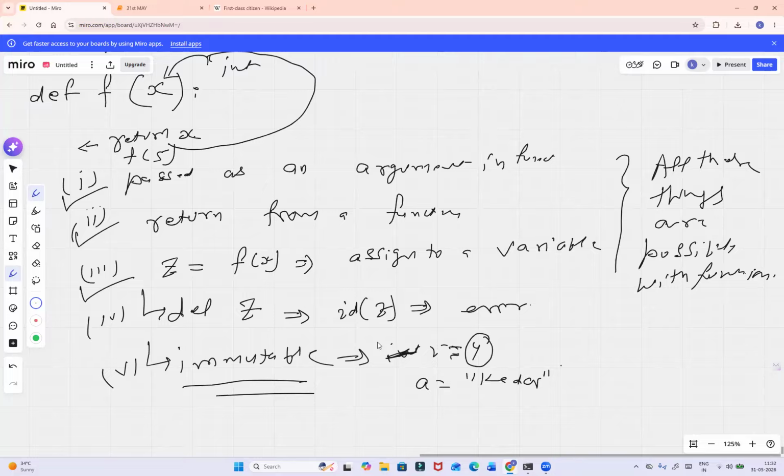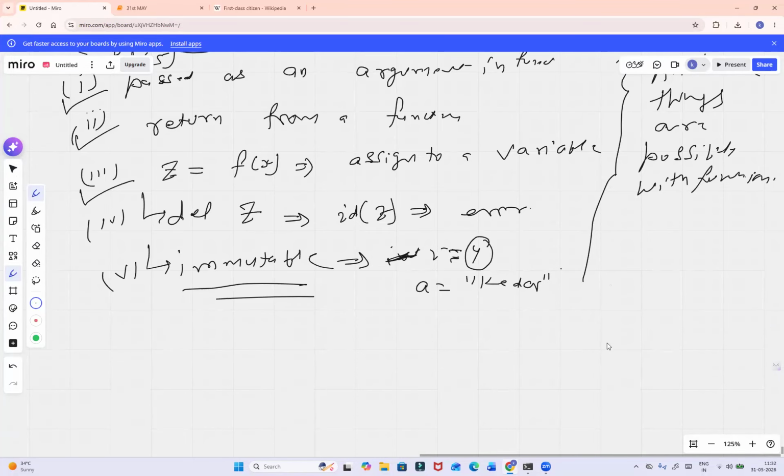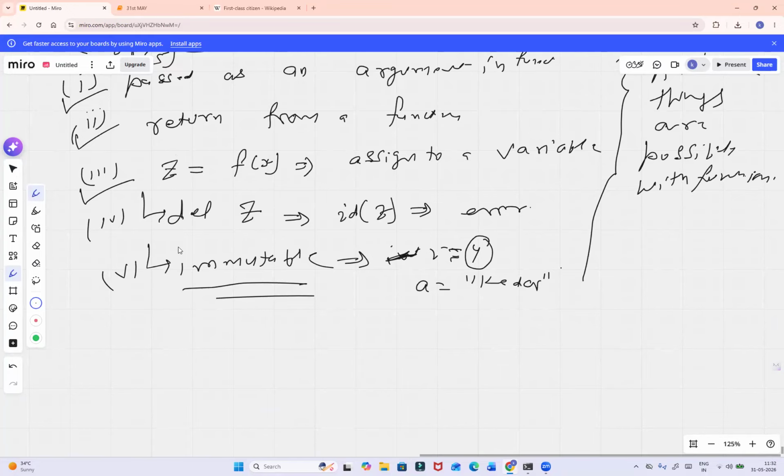So all these things are true for functions also. That's the reason that in the Python programming language a function is called a first class citizen, because it is being treated as a normal data type.